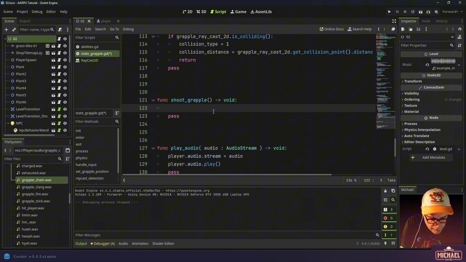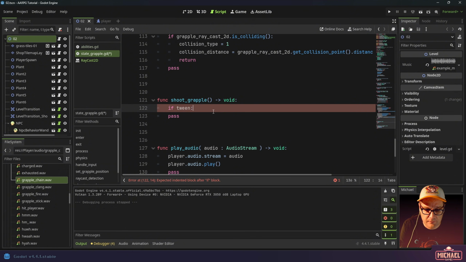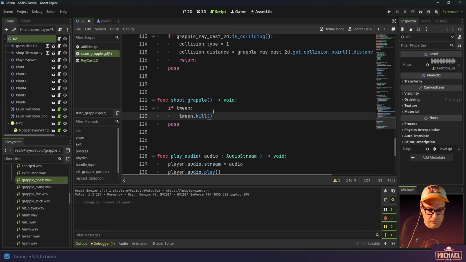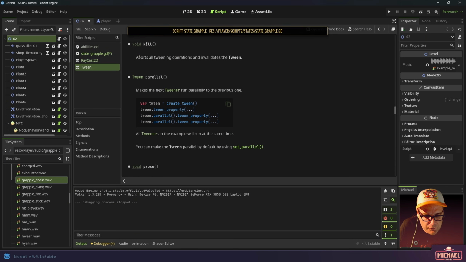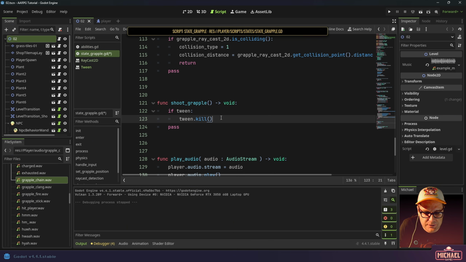So in order to do that, we're going to just check. Anytime we run a function where we're going to manipulate the tween, we're going to check if we already have a tween. If it's null, this is going to pass. Otherwise, we're going to call this tween.kill function. Okay, and let's just look at that real quick and review it. Aborts all tweening operations and invalidates the tween. Okay, so basically get rid of the tween.